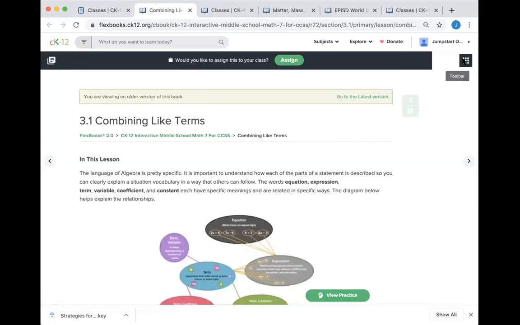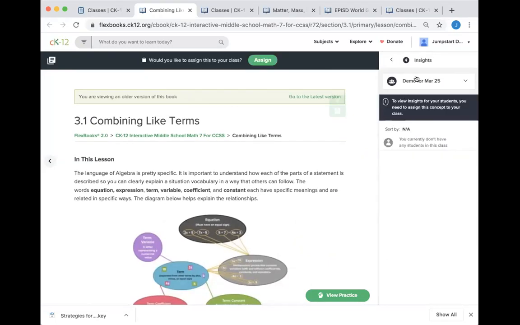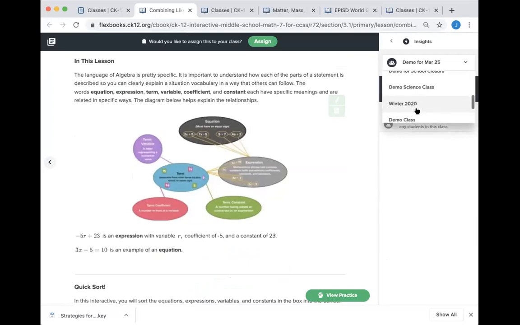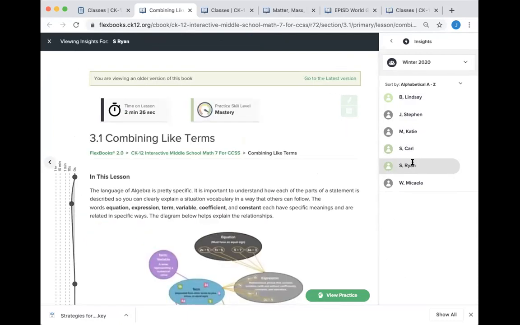And now if we click on Insights here and go back to that winter 2020 class, when you're in CK-12, you actually have to pick your class. And here you'll see, it looks like most students haven't turned it in or they've done a little bit, but you might see some more variety in color here because that is actually based on the skill level. So that's a quick way to overview and get a sense of, okay, all my kids did it. They all get the 100% in their grade report, but which students need a little more practice and a little bit more to work off of there.